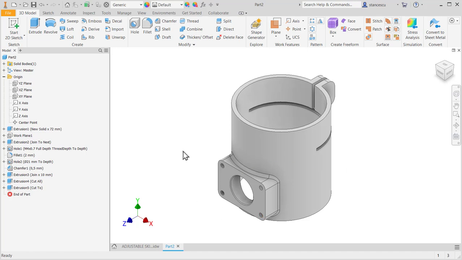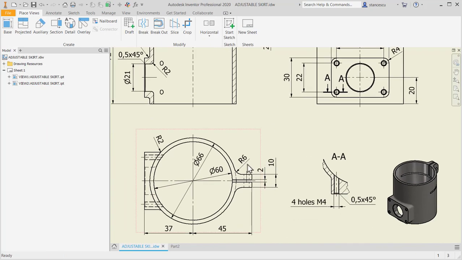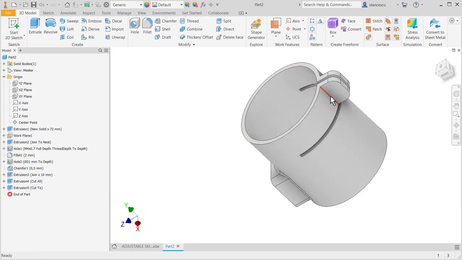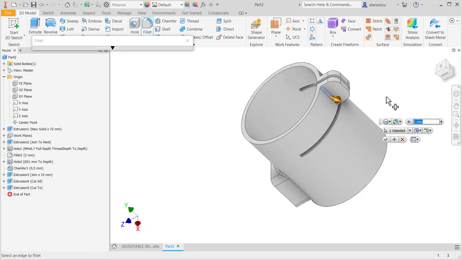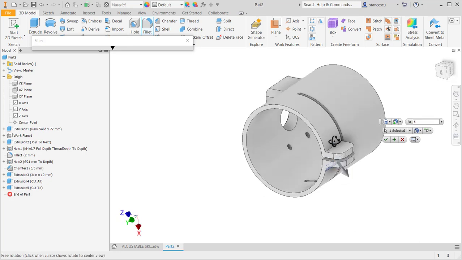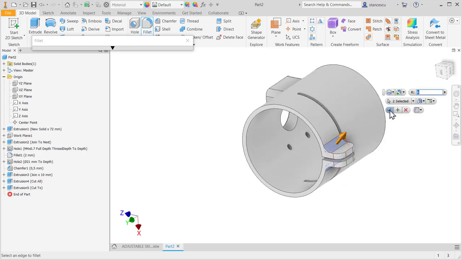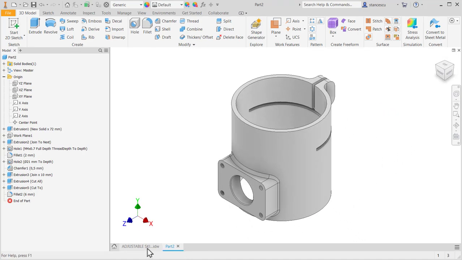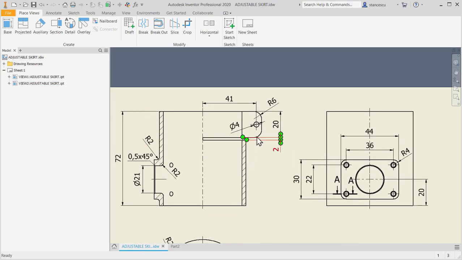Okay, now small things. A fillet of radius 6 on the both parts of the new feature. 6, yes, 6 and 6. Okay, there is a hole there, 4 millimeters diameter on the center, vertical, at 41 from the center point.